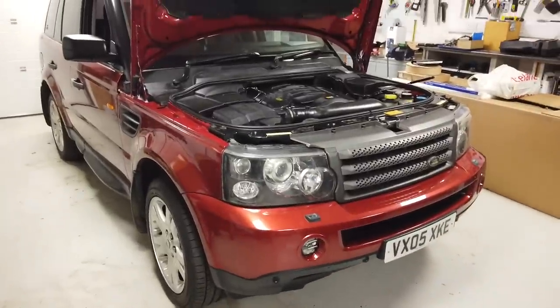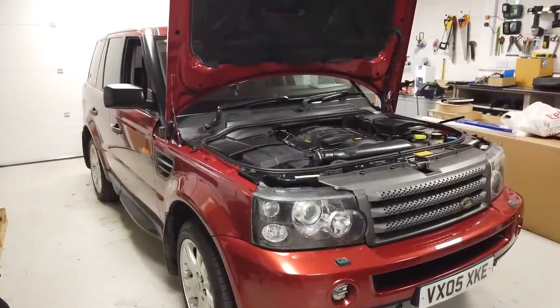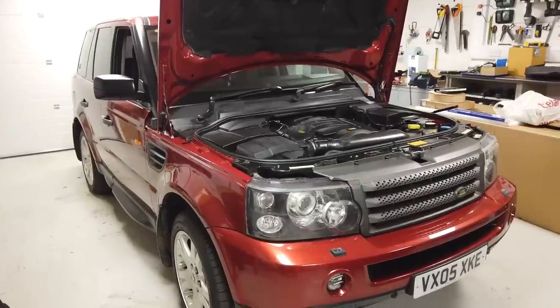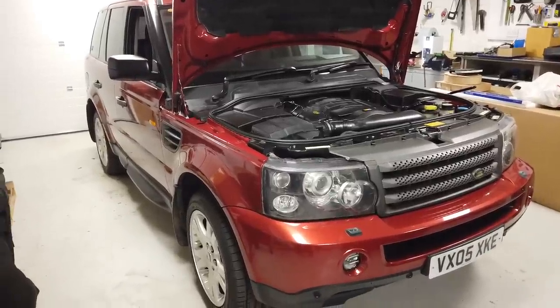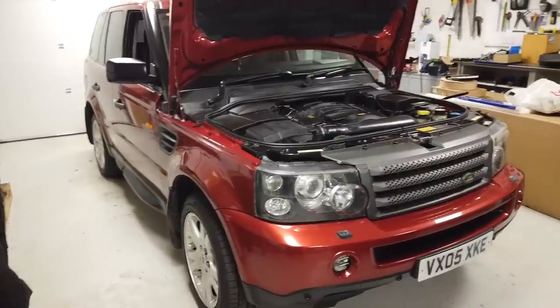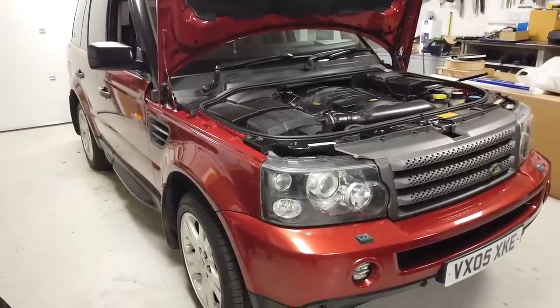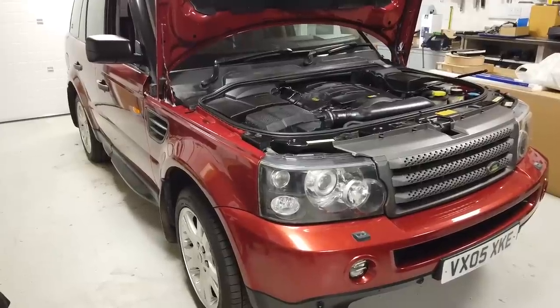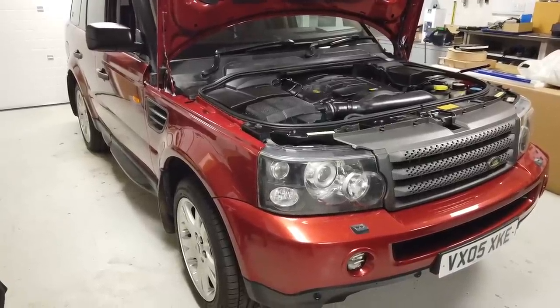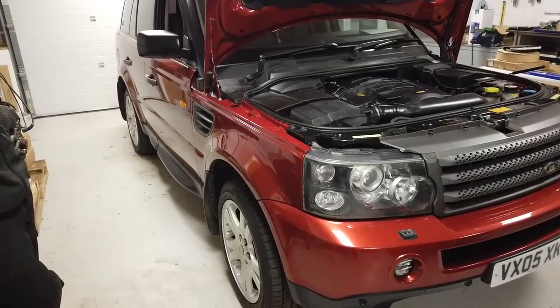So, I'm going to talk about what you might want to do. Right. So, why are we changing our brake master cylinder? If your brake pedal is doing weird things, it could be your brake master cylinder. I'm just going to go through how to check your brake servo, which is a key part of the system, and why we are changing our brake master cylinder, but there'll be several reasons. And it doesn't look too tricky, does it, Dan? We've had a little look.